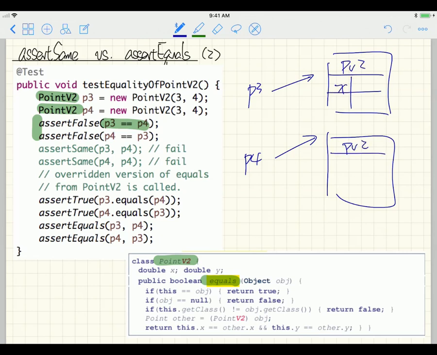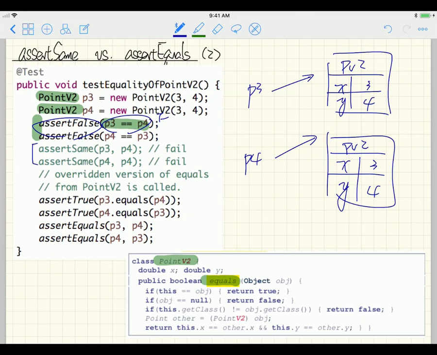So we have x y 3 4, and also x y 3 4, right? They're different objects, so this should be false, and assert false is going to give us a pass for that particular assertion. Similarly, when you say assert same for P3 and P4, they're different objects, so the assertion should just fail, right?